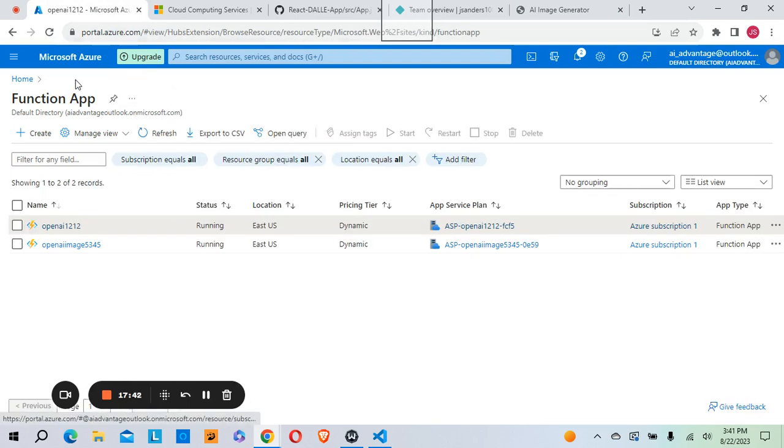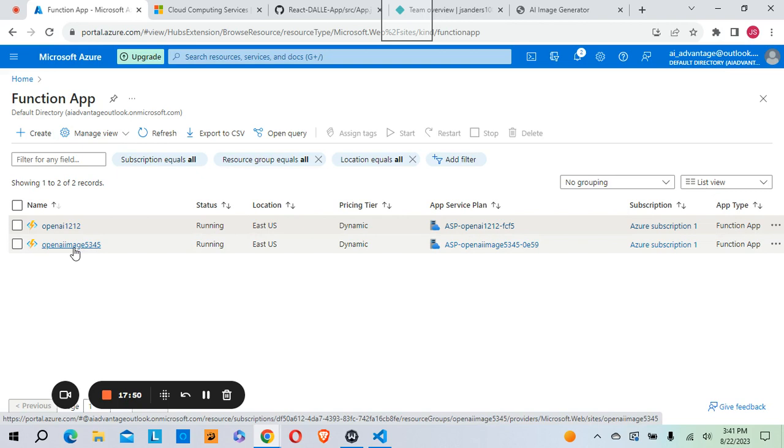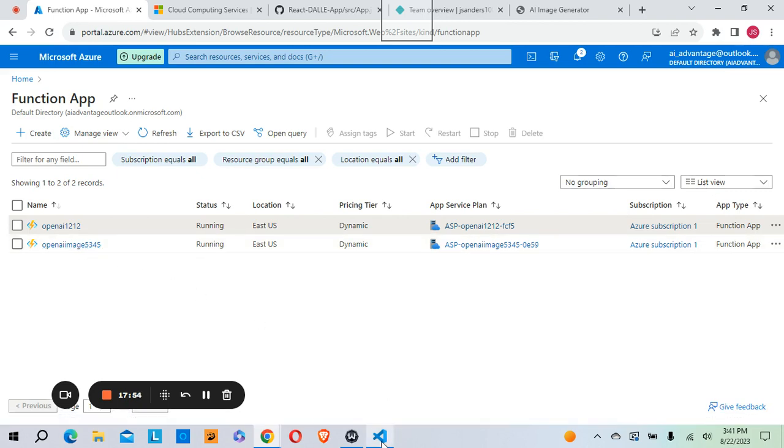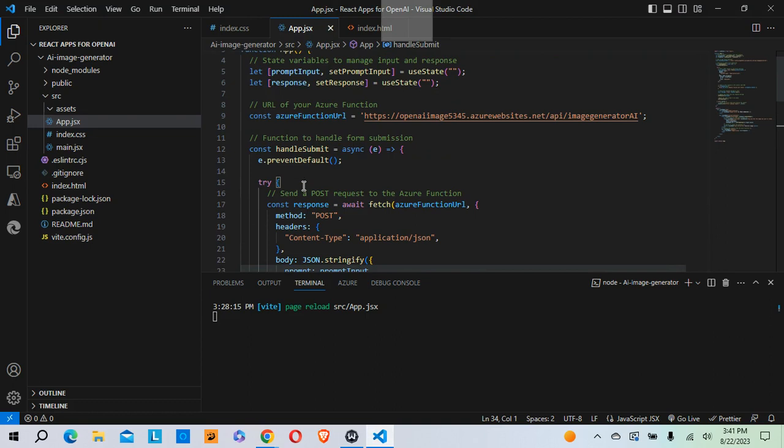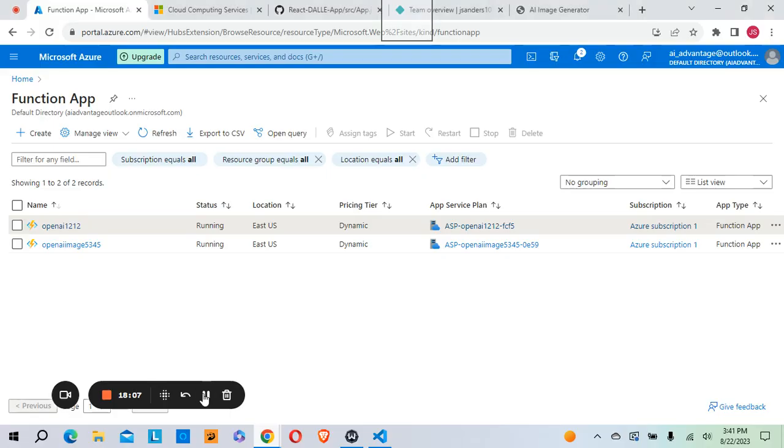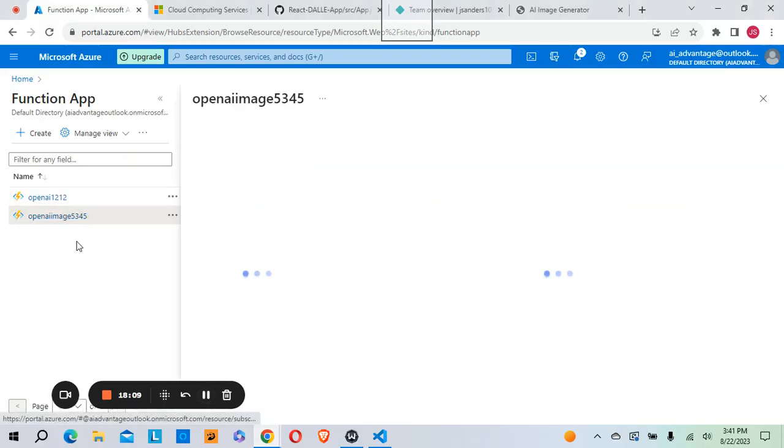So let me go back to Function App in Microsoft Azure, and OpenAI image 5345 is where I am housing the Azure function that this app is pinging. Let me go back here, and I'm going to click on that.